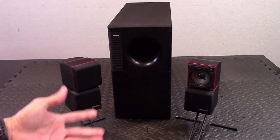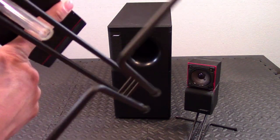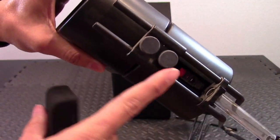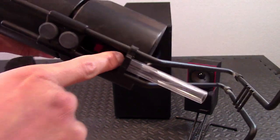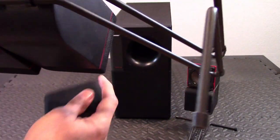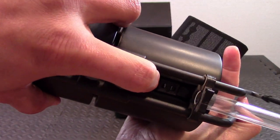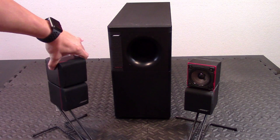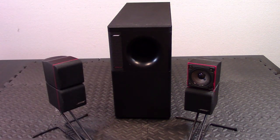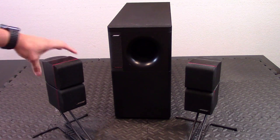So there's five of these. Let me show you, because there are no stickers on these. They're just speaker terminal clips, so it's just bare wire, I guess, that would fit in there. I don't think you can get a banana in here. I can't tell which ones came with the Acoustimass 7 and which ones belong to this Acoustimass 5. So let's look at the bass module.